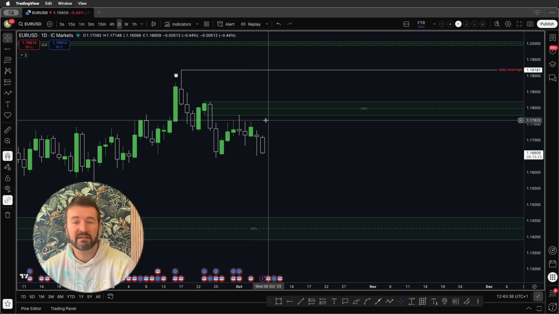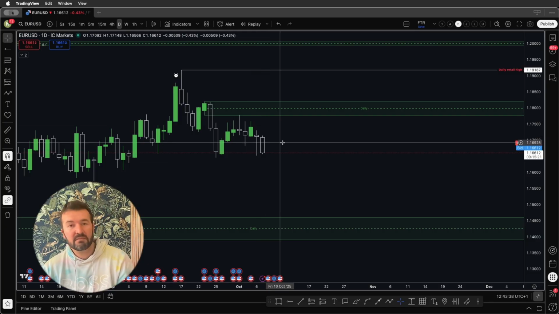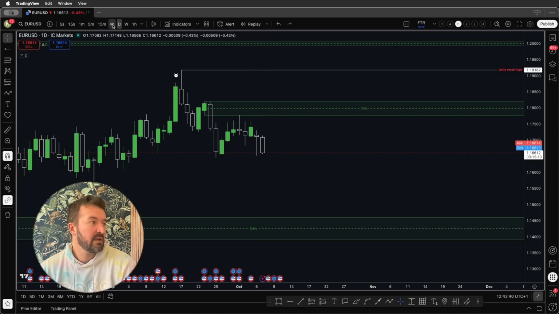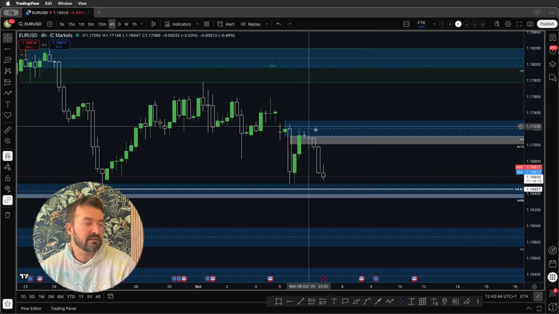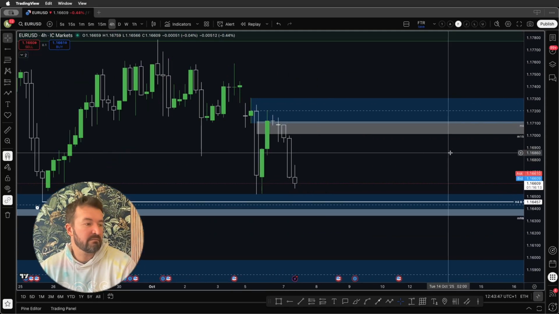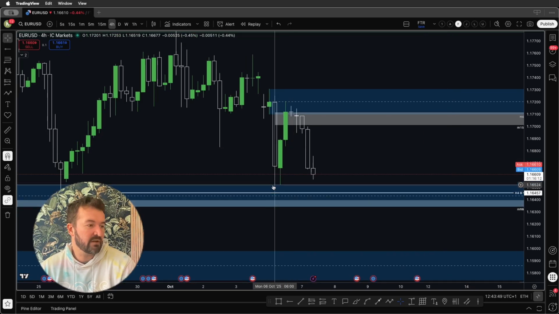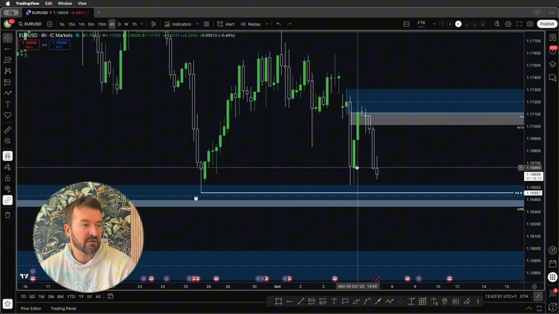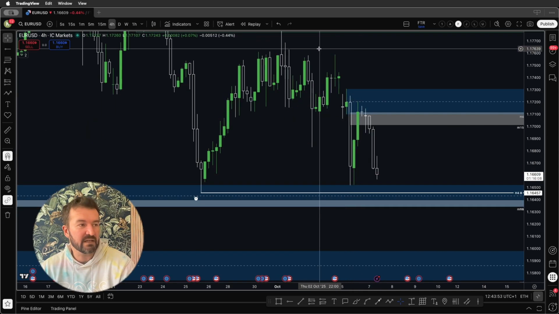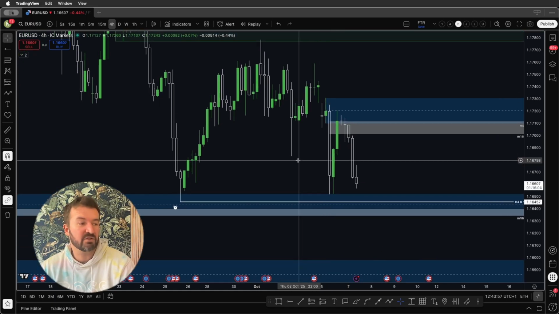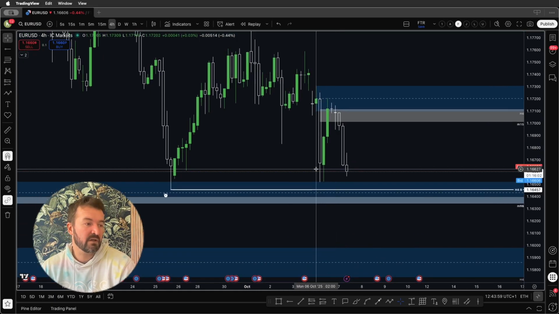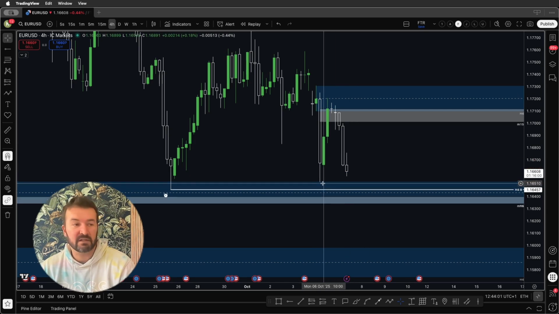We might wick like this, and if we do, then you'd be thinking, okay, who knows? But let's drop down to the H4, and I've got my other markups on here as well. We have come down to this previous area and bounced off of it. Again, we didn't break any sort of highs, no major highs or structural highs. We didn't even get CHoCH or even internal CHoCH. So I would say that these lows are going to break.